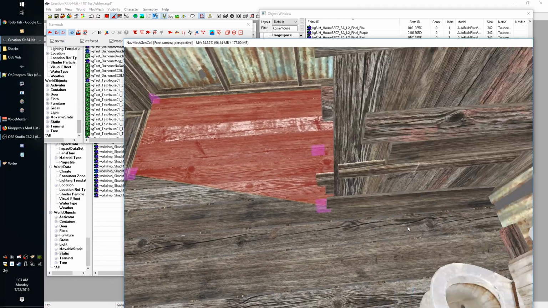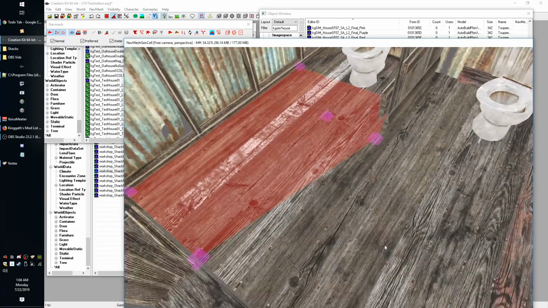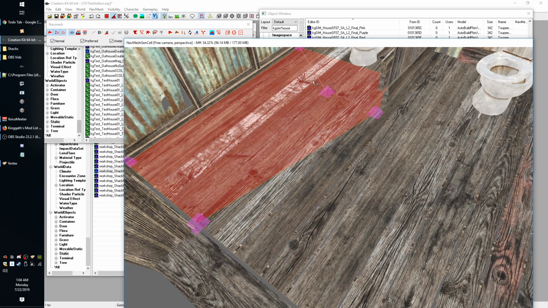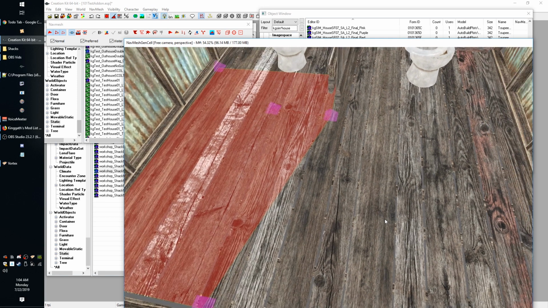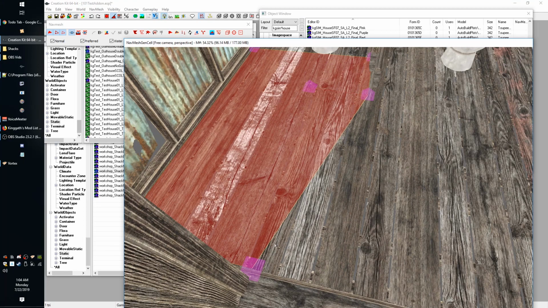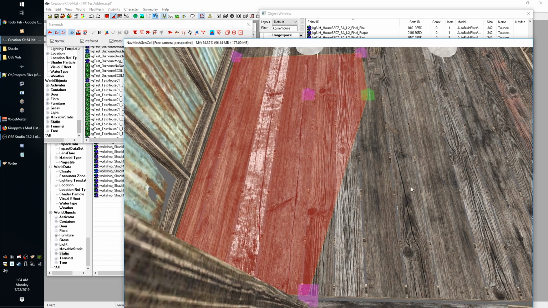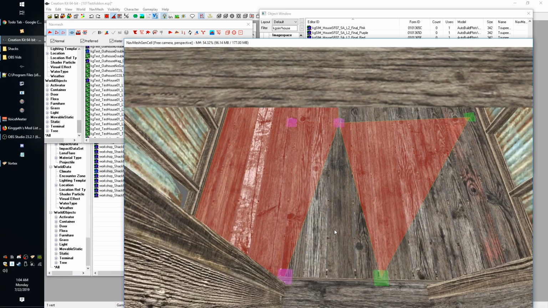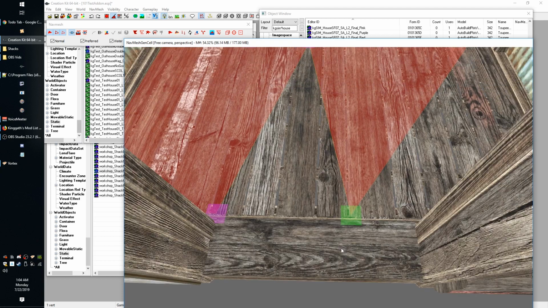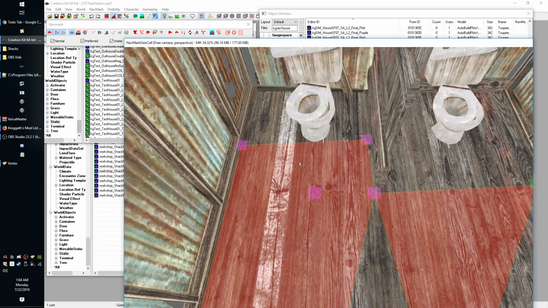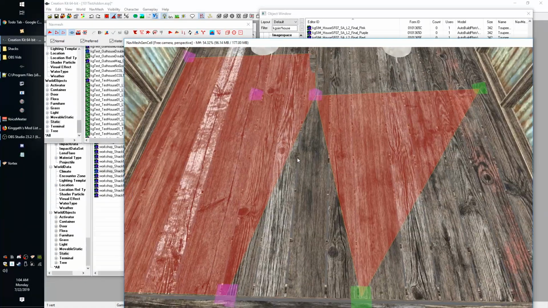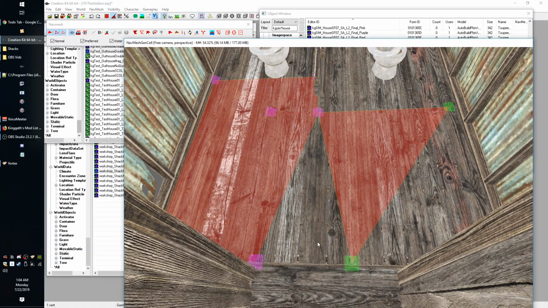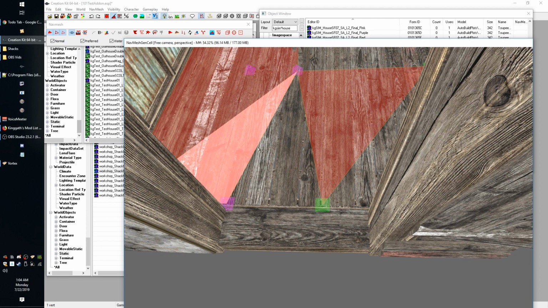That's one thing. And the other is anywhere you want the settlers to be able to path from triangle to triangle need to be one whole shape. So it needs to be continuous. If, for example, we did something like this, we click right here, and then we click here, and then we go ahead and create another triangle here, and we leave this gap in here for some reason, the settlers will never be able to path from this triangle to this triangle. They will just treat this as if it's not floor. They'll treat it like lava, basically. They'll never be able to go between there. So you got to watch out for that. You don't want to create any gaps like that.